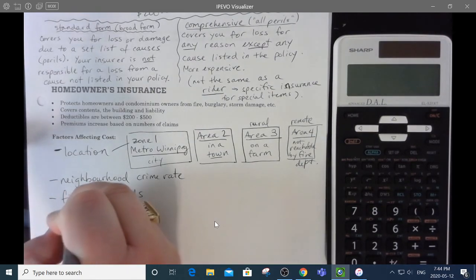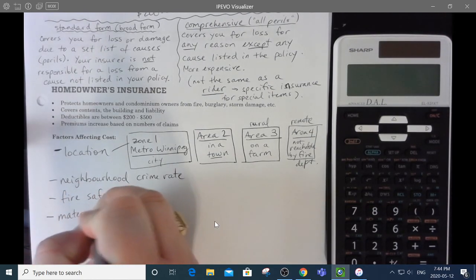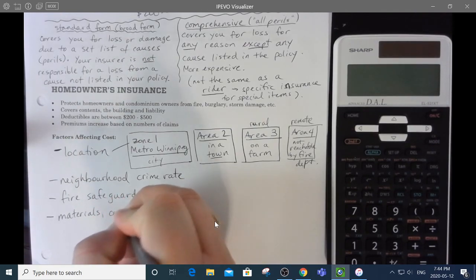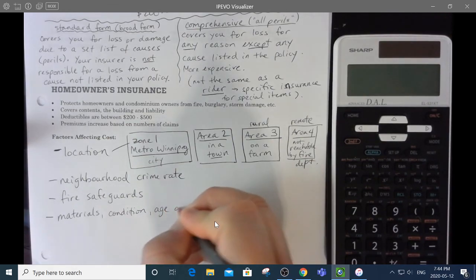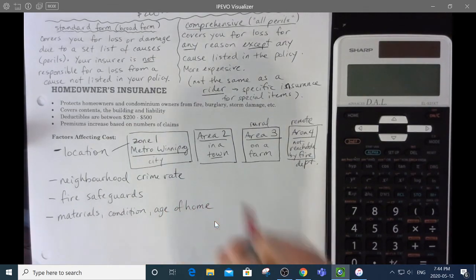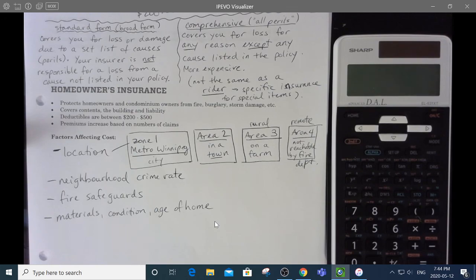Then, what's your house made of? Materials, condition, and age of your home. Right? Older houses have a tendency to have a higher risk of fire than newer ones.